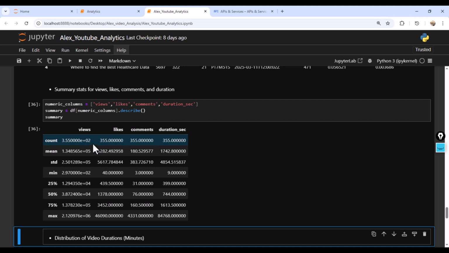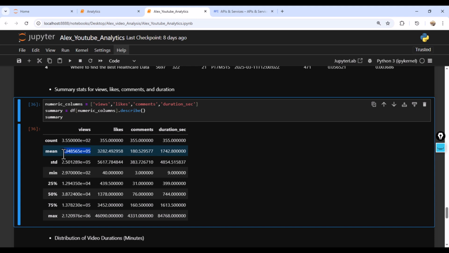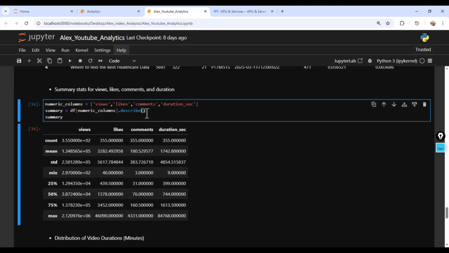We can simply rearrange this so that all of them will be in the same format, instead of the views being in multiples of 10 raised to power 5, 10 raised to power 2, 10 raised to power 5, 10 raised to power 4, and the likes. We can change that by applying a lambda function, which will approximate this to, let's say, 2 decimal places. Let's say applymap.